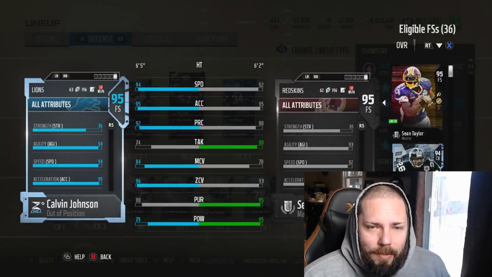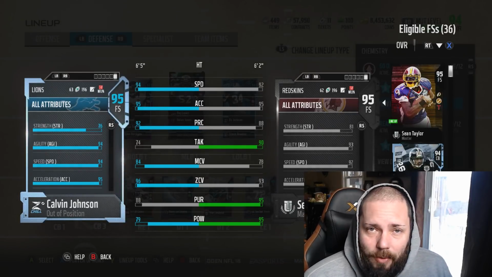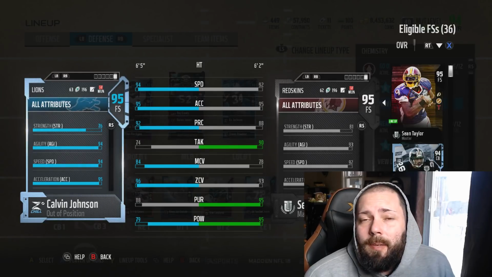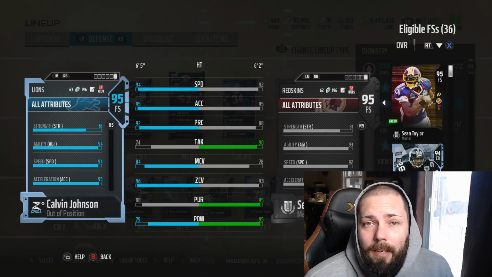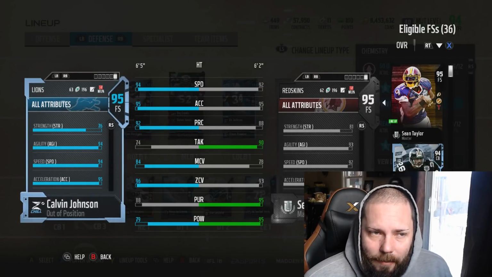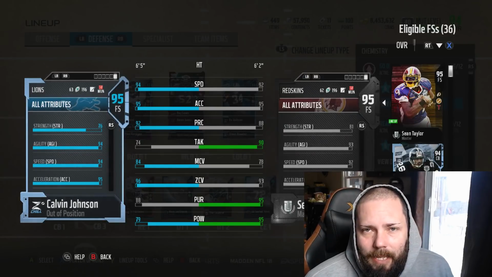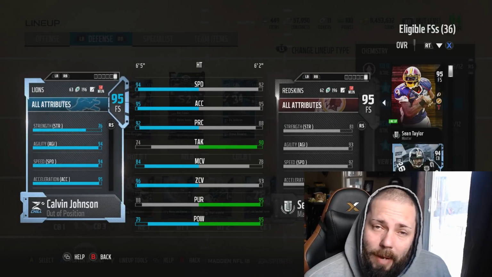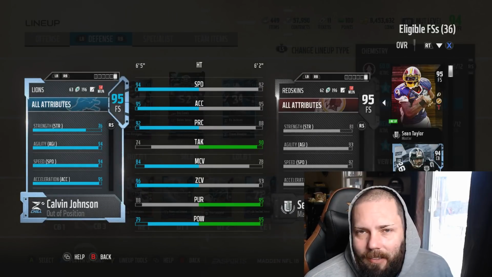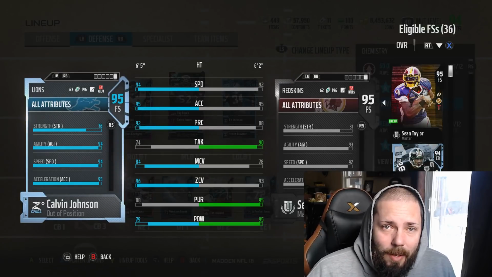Now the things you obviously would like, some really nice to haves, high strength, high block shed, high hit power at safety is obviously something you truly would like. But what I feel like I need more out of my free safety is a playmaker, right? One of the most important stats to me in a defensive back, whether it goes cornerback or safety, is agility. Being agile, which means that it's how fast someone essentially can turn their hips, move, etc.